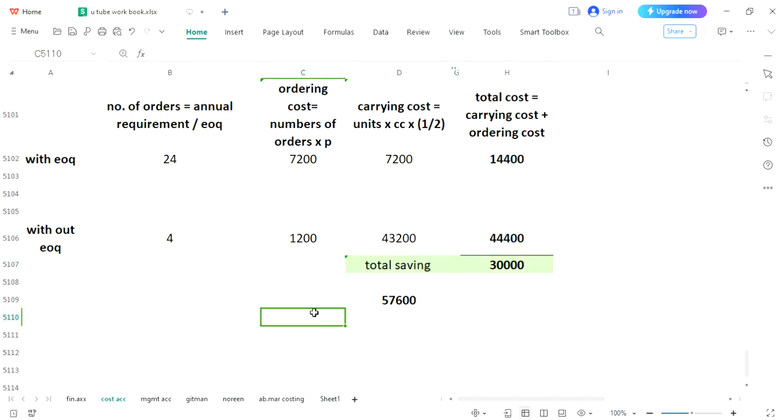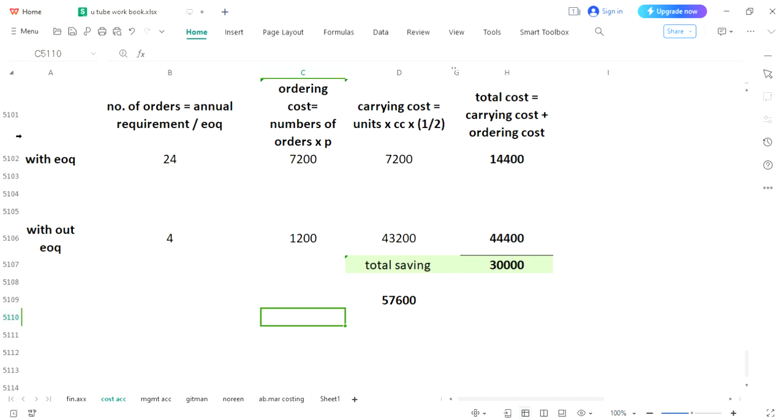It's a humble request, please repeat these things three to four times. This way you will be able to make comparison. Now our claim was, with economic order quantity we will be paying least cost and getting financial benefit. If any organization does not follow economic order quantity, they will have to pay more. And under this question, we have already proved that 30,000 would be an extra amount if the economic order quantity process would not be followed.